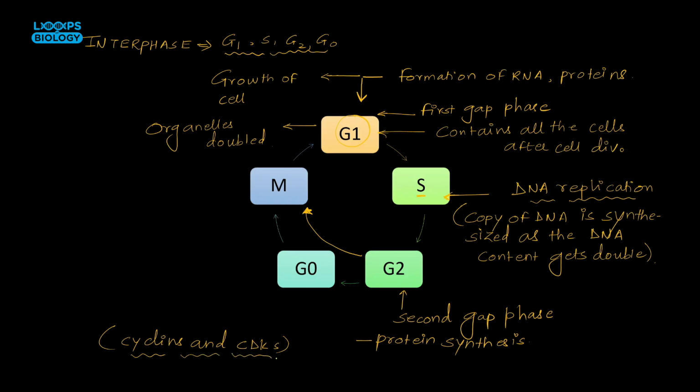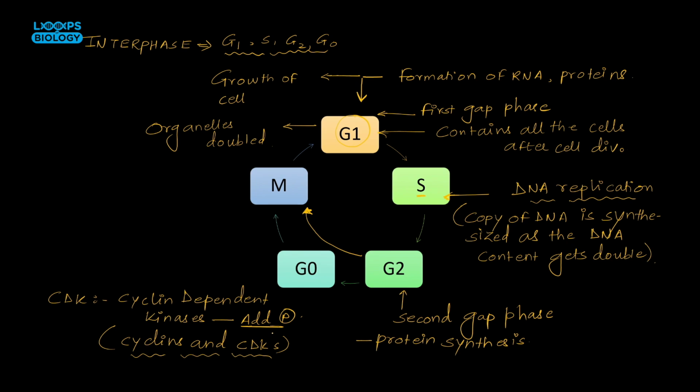Alright, these two proteins are important for the M phase, cyclins and CDKs. Now what is the full form of CDK? That is nothing but cyclin dependent kinases. I hope you are remembering the kinase name. If not, go and check the enzyme part in one short video for biomolecules on Loops of Biology itself. So these CDKs are nothing but cyclin dependent kinases. These kinases are very important for addition of phosphate group on substrate.